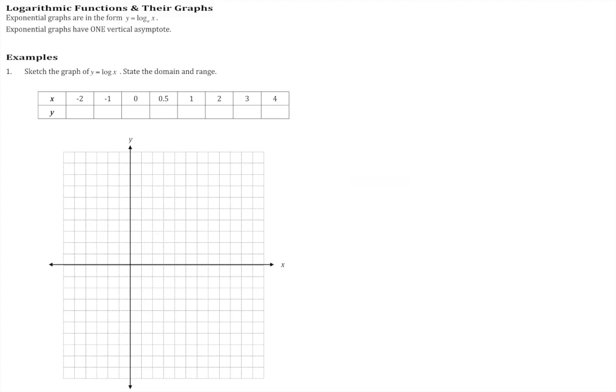So let's go and do the first one. The log of -2 doesn't work because you can't take the log of a negative number. We'll talk about that later. Try the log of -1, you get a math error. Try the log of 0, you get a math error. They don't work. Now, if you try the log of 0.5, put that into your calculator and you'll get a decimal that's minus 0.301029995. I'm going to just round it to minus 0.3, but it does go on forever.